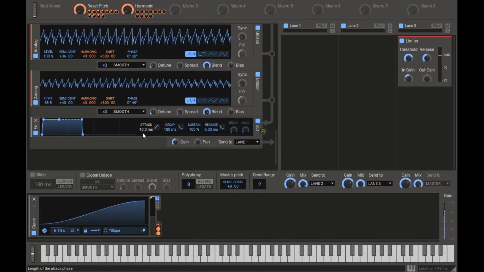I'll set the envelope's attack quite long. Because we've set all the oscillators to start with harmonic at 0, that effectively is telling them to ignore the pitch of the MIDI note that's sent in. That means they default to 0 Hz, but because we've got the shift at 300, they'll instead go to 300 Hz. Then this curve tells them to gradually morph back to the correct pitched note. This should now have a very rough approximation of the final sound.